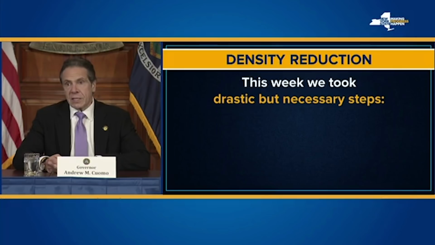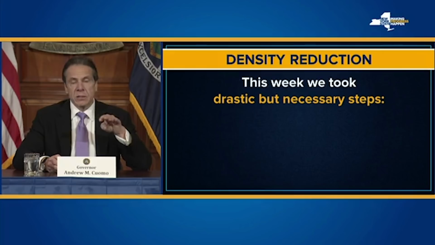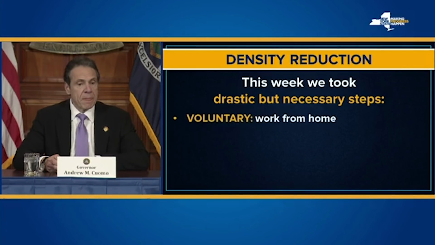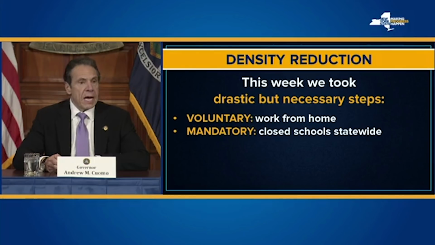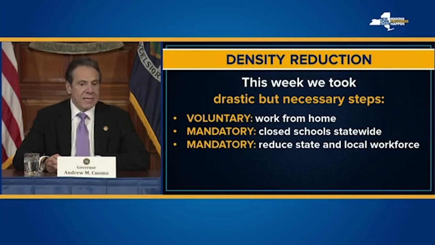Density reduction, we have taken a number of dramatic steps, but I think they are necessary steps. You've seen the curve. We can't handle the number of cases in the healthcare system at that current rate of spread. We have to get it down. We've taken dramatic steps. I've said, and I'm going to repeat today, I'm asking all businesses voluntarily, if it is at all possible, work from home and have your people work from home. We also have already announced a mandatory requirement that all schools are closed statewide, a mandatory requirement that no more than 50% of any government's employees can show up for work. Essential personnel, yes, but no more than 50% of city, local governments.